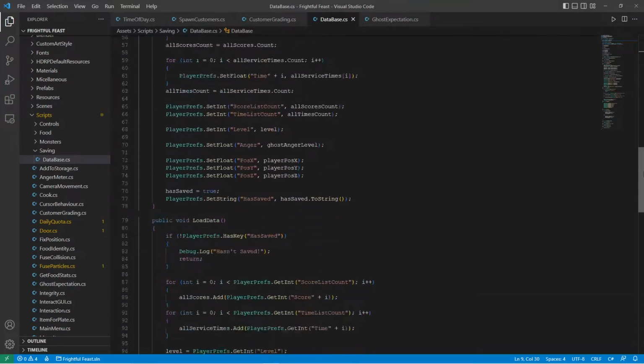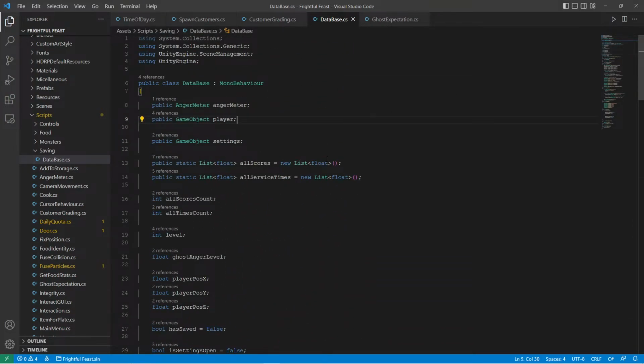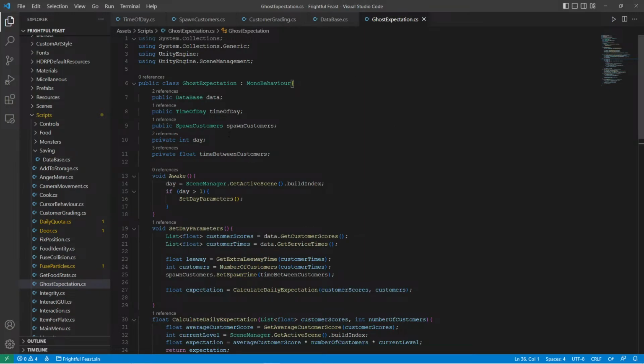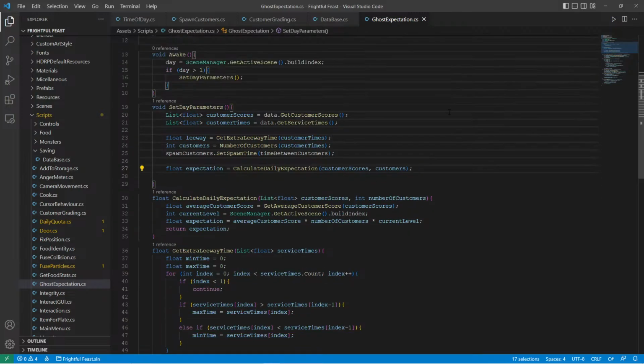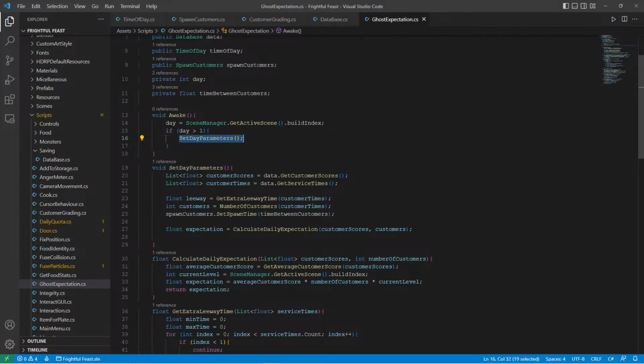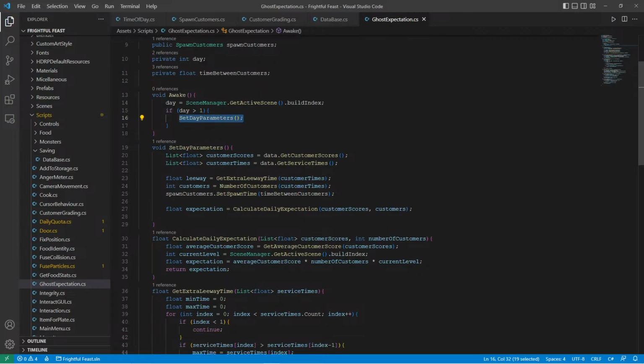But they can also be saved when you're about to stop playing in the ghost expectation. But if the day is greater than 1, because if the day is 1, you don't have any previous data to go off on. So if the day is greater than 1, it calls the set day parameters. And then it creates new variables, customer scores, get customer scores, and all this data is from the previous day.